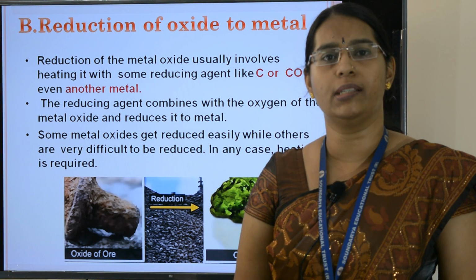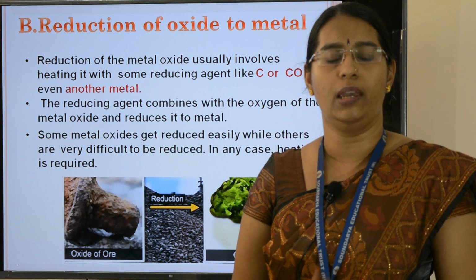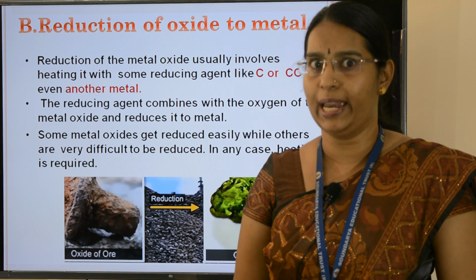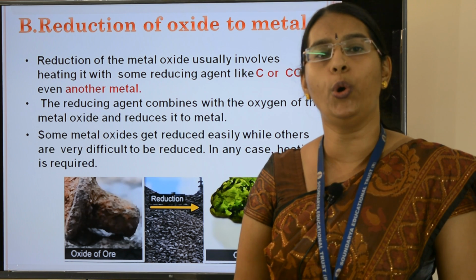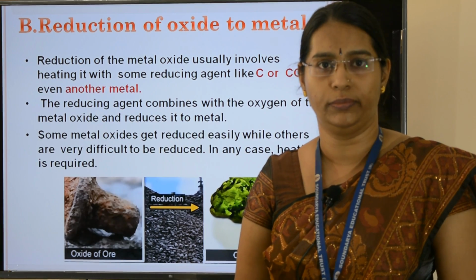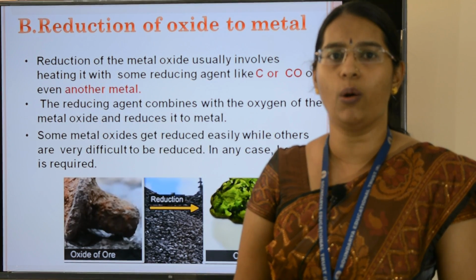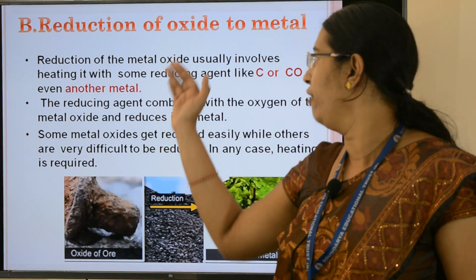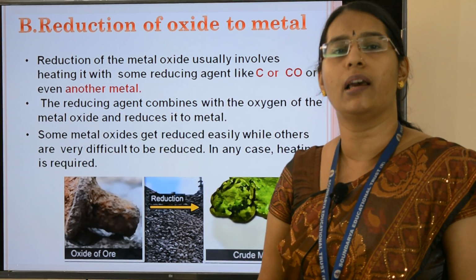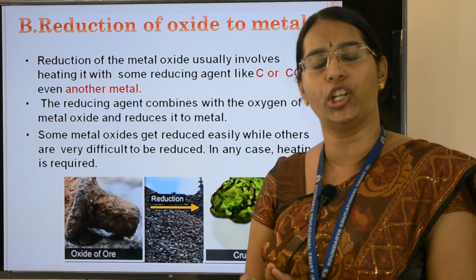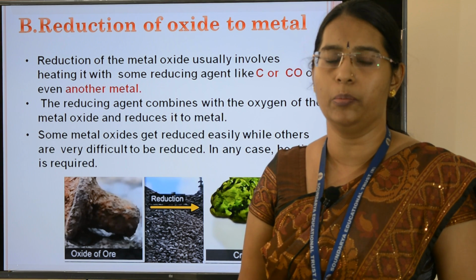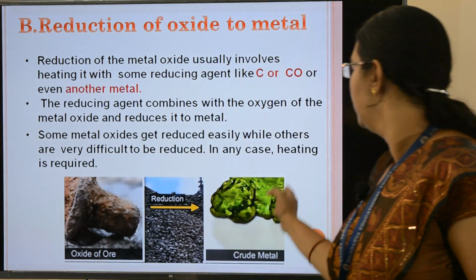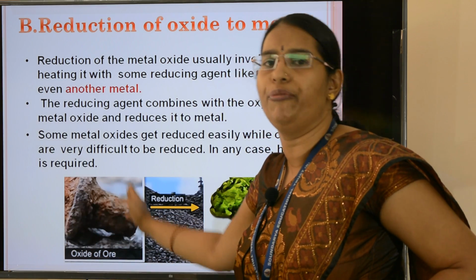In last class we have discussed that there are three important steps in the metallurgical process. First step is concentration of ores. Second step is the isolation of crude metal from the concentrated ore. Third step is refining or purification of metal. So now we have discussed briefly what is reduction. Next we will discuss further various reduction procedures by taking suitable examples in the next slides. So after the reduction you are going to get the crude metal from its oxide form.